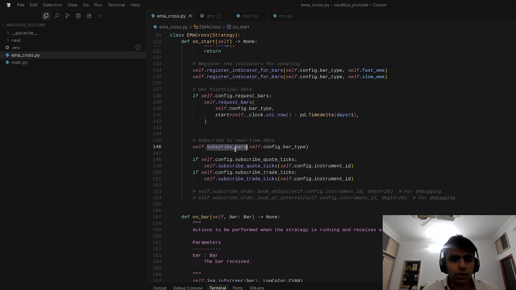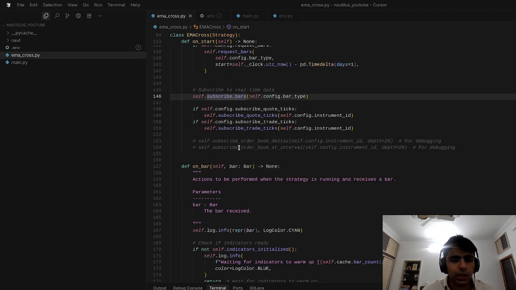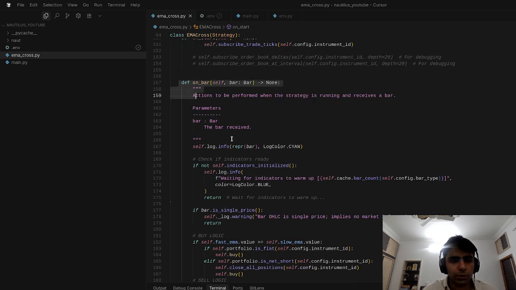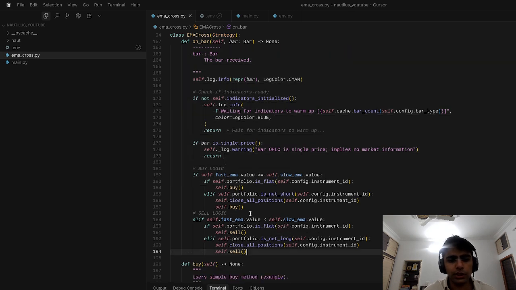And then we are subscribing to the bars. In config, if we have set subscribe quote ticks to true, then we'll subscribe to quote ticks as well, and same for subscribe trade ticks. And this on bar function will be called whenever a bar is received.